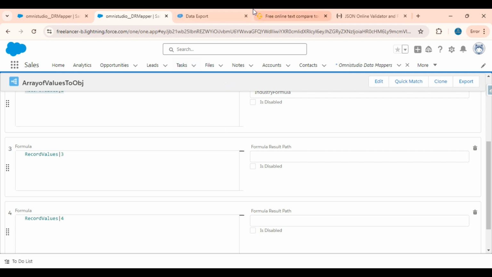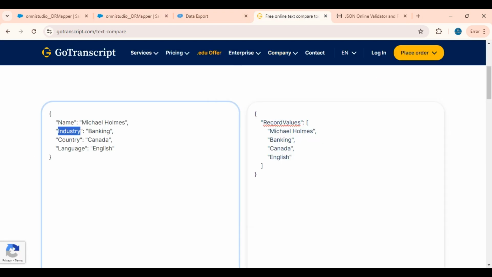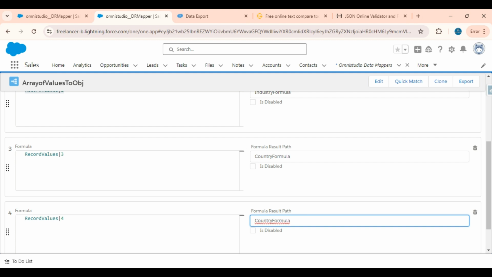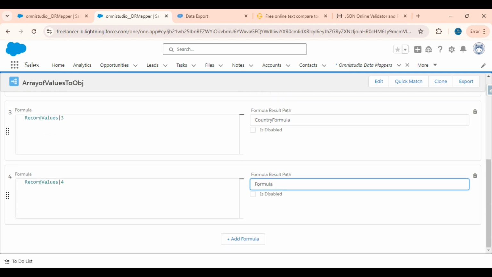In the third index we have the country, and in the fourth index we have language, right? So here I will name this path as country formula. I will name this as language formula, because this formula is storing the language value.